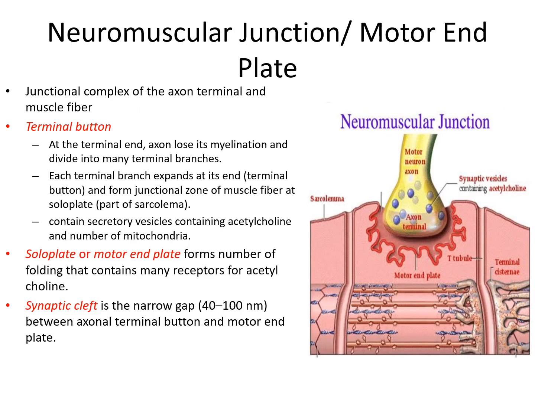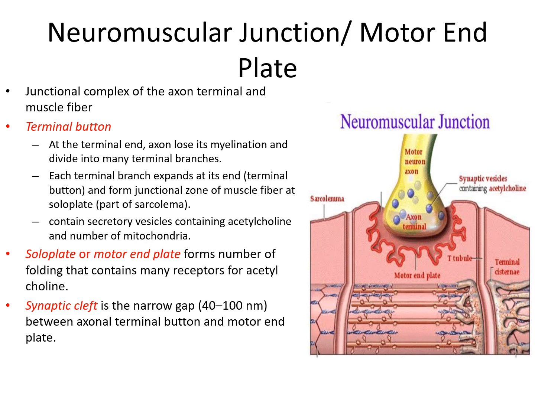The neuromuscular junction or motor end plate side of the muscle is the junctional complex of axon terminal and muscle fibers. So the neuromuscular junction is the junctional complex of axon terminal, which you can see in the diagram. The yellow colored axon terminal is there, and on the other side we have the muscle fiber. So the terminal end of the axon is known as terminal button, and it is myelinated, and it shows the presence of secretory vesicles, which contain acetylcholine, and a number of mitochondria.